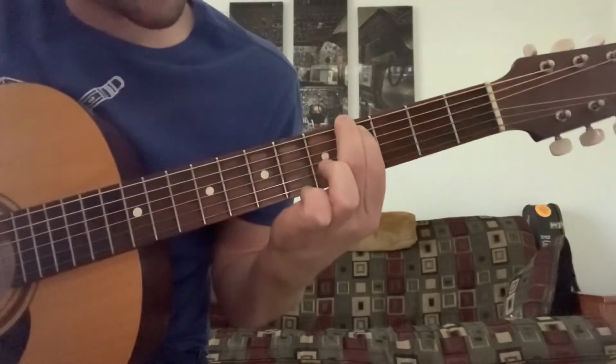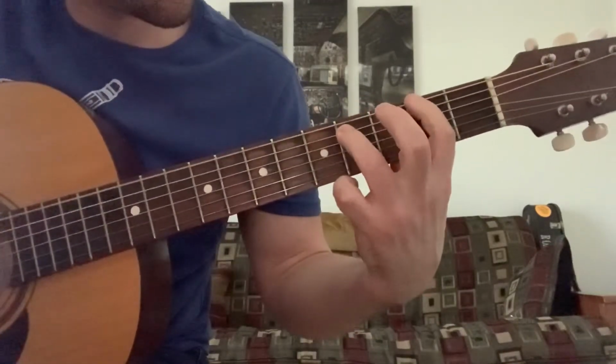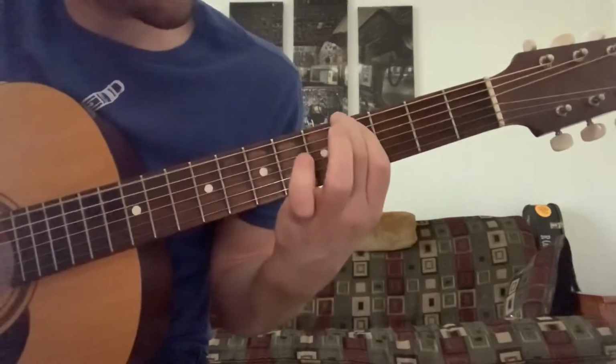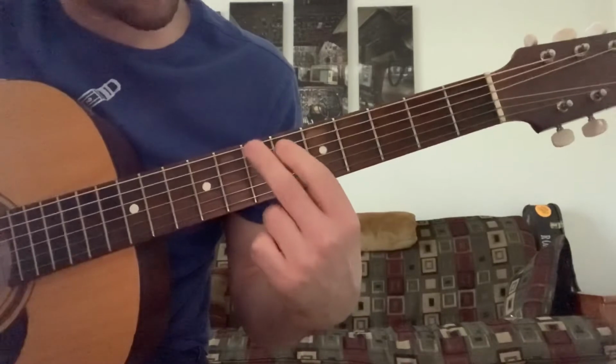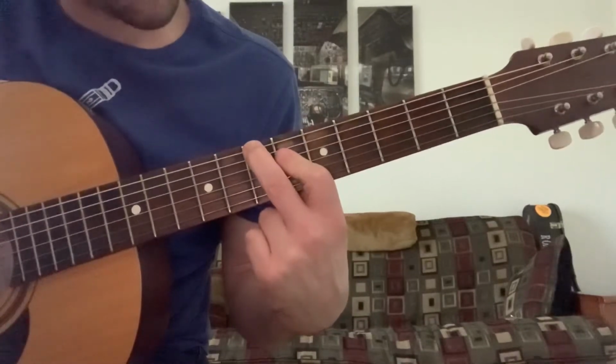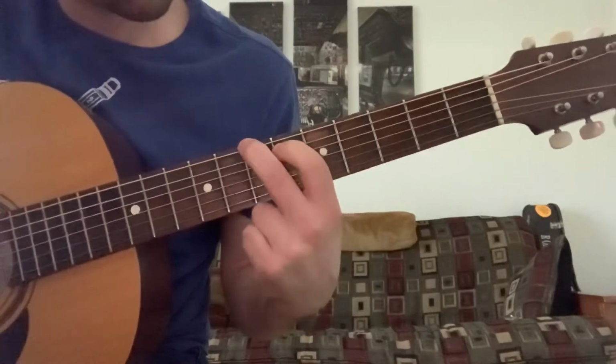Drop that middle finger down to the 4th fret for the next part. And then I jump that G figure up to the 7th fret on the E string with my middle finger and the 6th fret of the A string with my first finger.